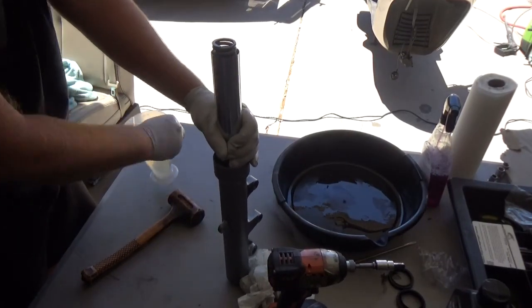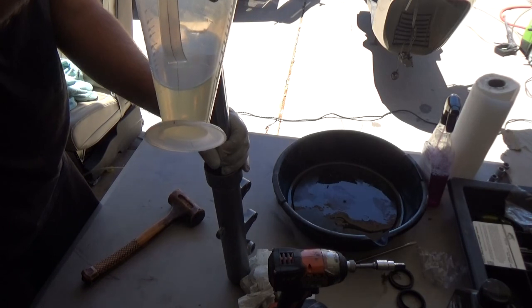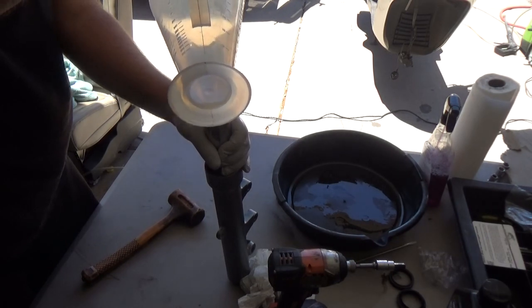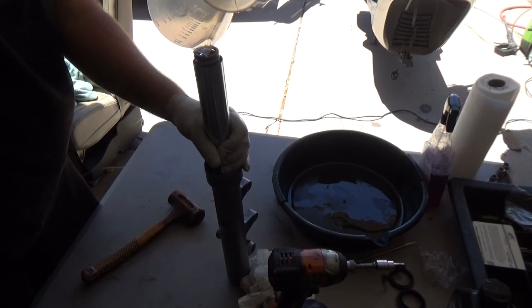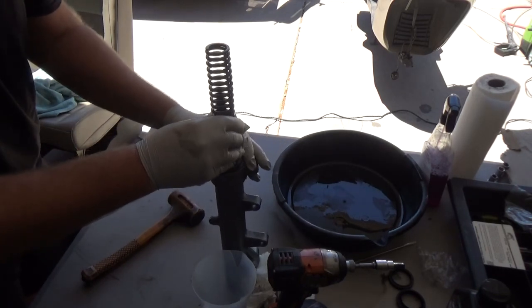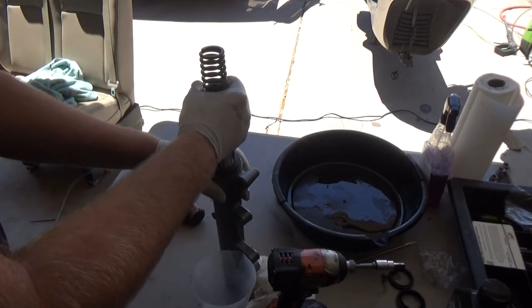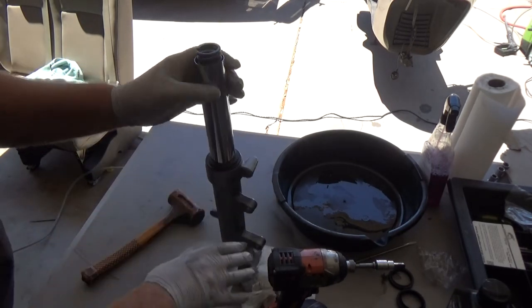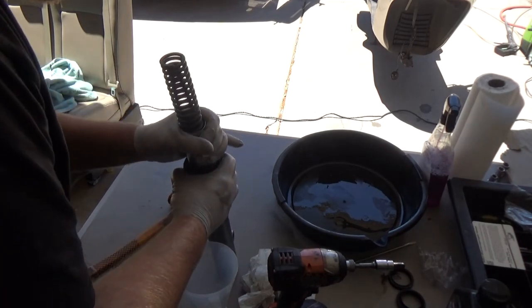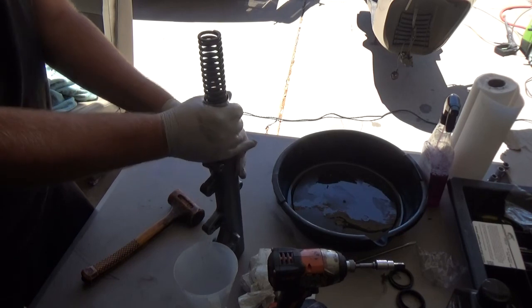So, you get your fluid. Nice clean fluid. Pour it in. Then you want to work the fork. Okay? And you'll feel the fluid going in and out of that damping rod. So the goal is to get all the air out of there and get the fluid flowing in.